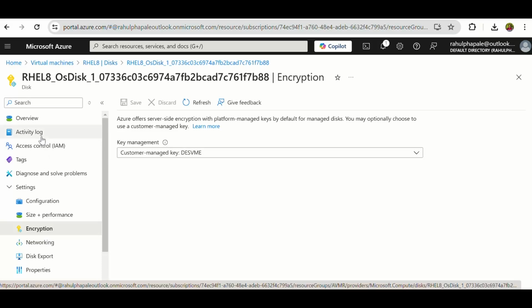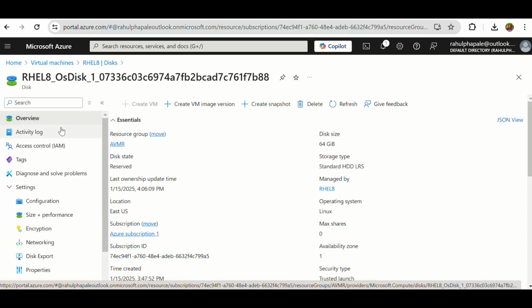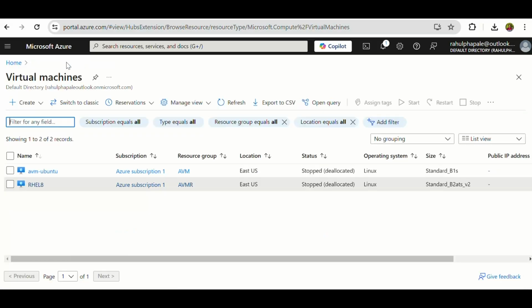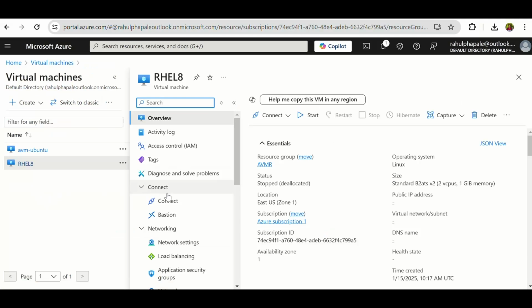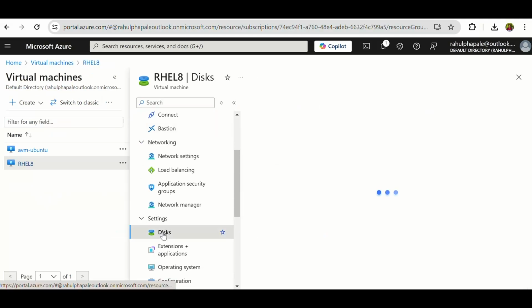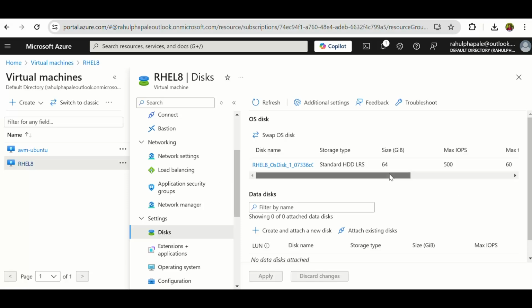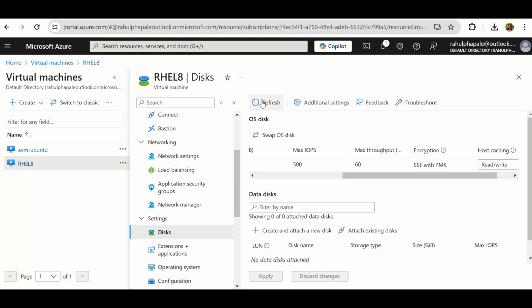If you go back to the disk and refresh, you can see it's already encrypted with SSE with CMK.